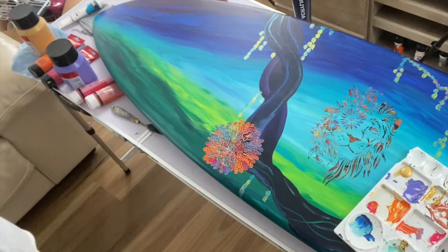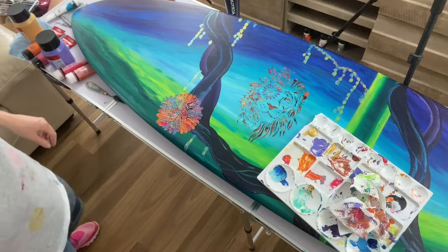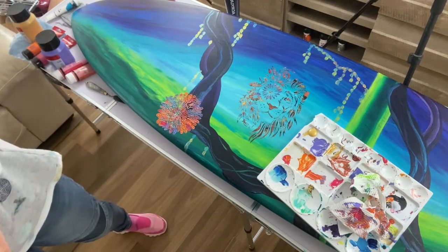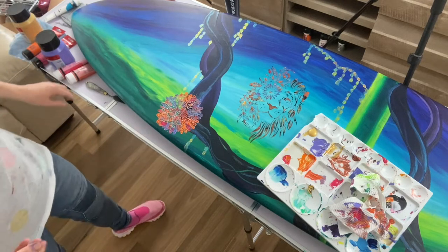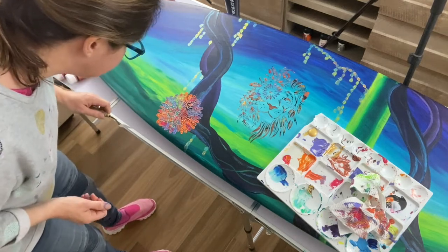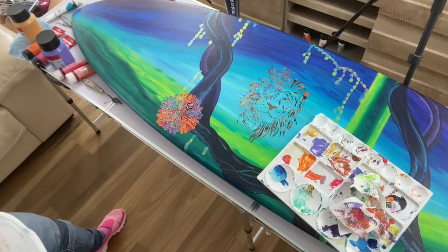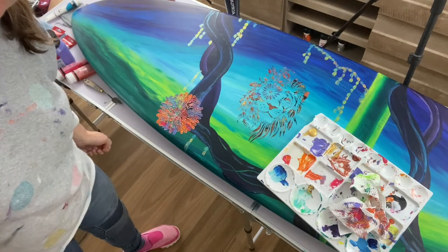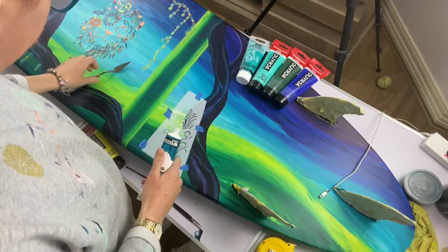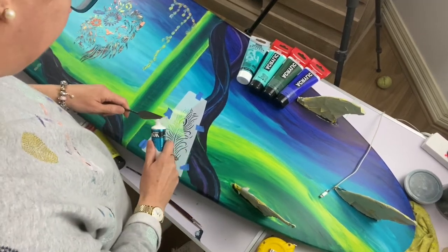Wow. Good. Got some tidying up to do down the bottom there. It merged together a little bit, so I will separate these little bits here, and I think that's pretty awesome. I'm now going to put on my peacock feather in this spot here.